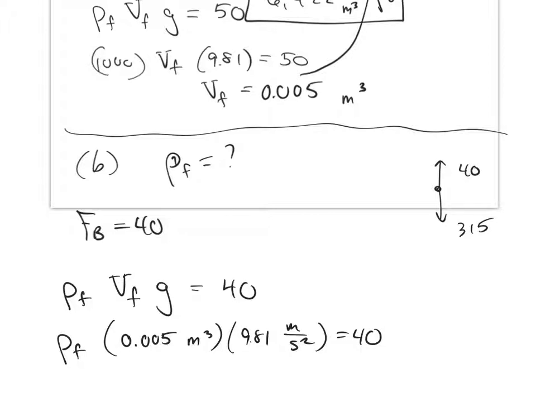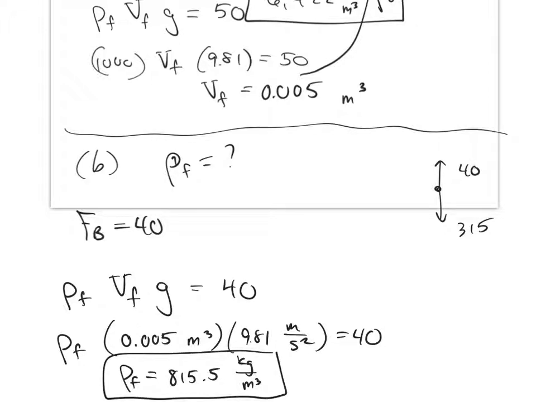The density of the oil will become 815.5. And we knew it had to be less than water. Water was 1,000. So our answer does actually at least make sense. Okay, water's density was 1,000. And we said because the buoyant force went down, the density of the fluid went down also. When it was water, this was a 50 here, and this was 1,000 over here.